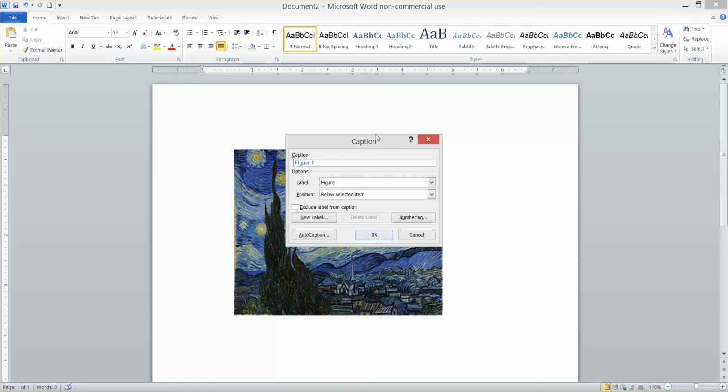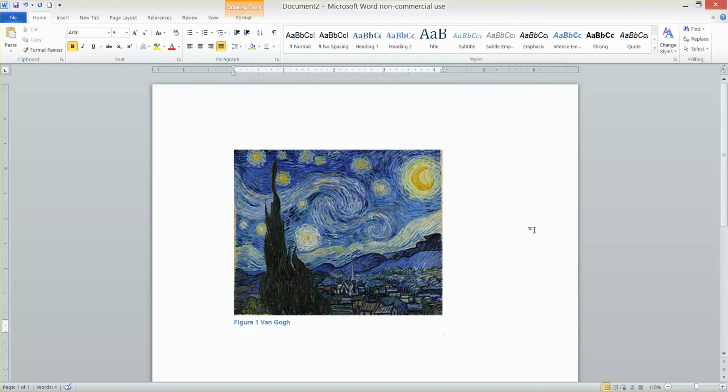And since I'm typing just one-handed here, I'm just going to quickly type in something so you can see what it looks like. And you follow all the information for what should go in a label for an artwork. All right, so I'm going to hit OK, and you'll see now that my image has a caption to it. I don't want you just typing the information under there. It looks messy, it's not consistent. This is the appropriate way to do it.